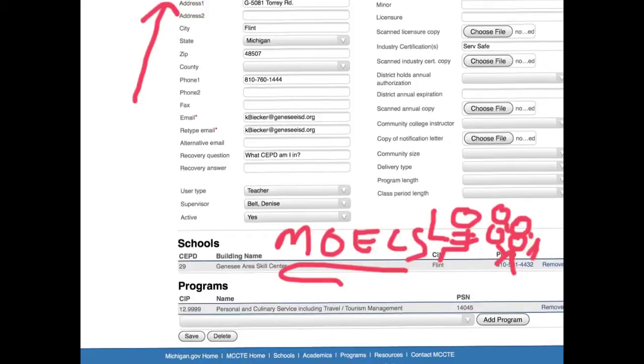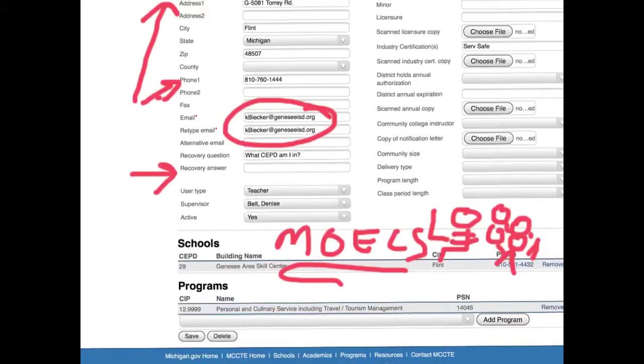Then you can fill in some of the other things as far as your city, your state, your phone number. The phone number, by the way, is kind of important from time to time. But most important is this, your email, because without that, people cannot get in touch with you. So that's kind of critical. Also, don't forget to answer the recovery question.